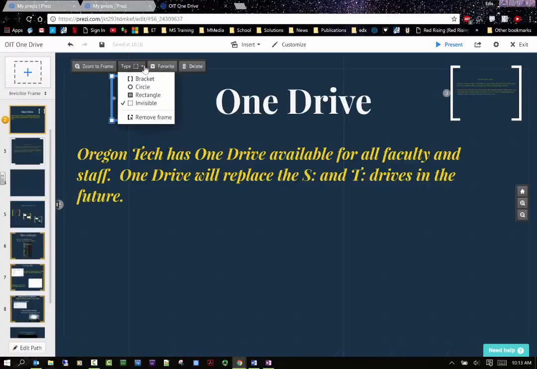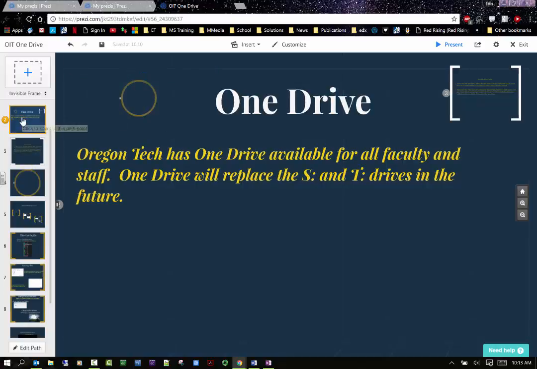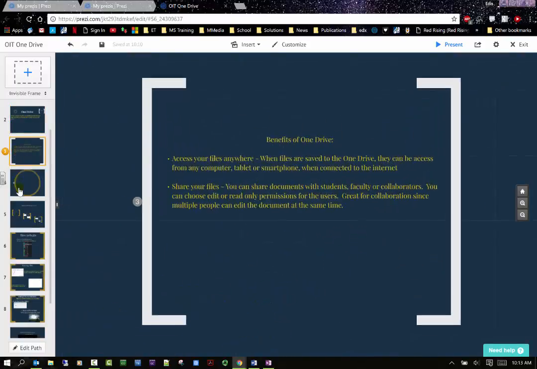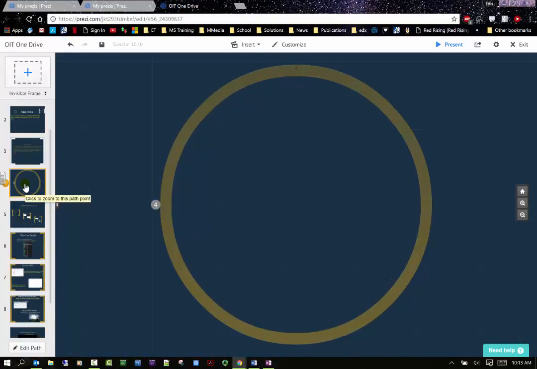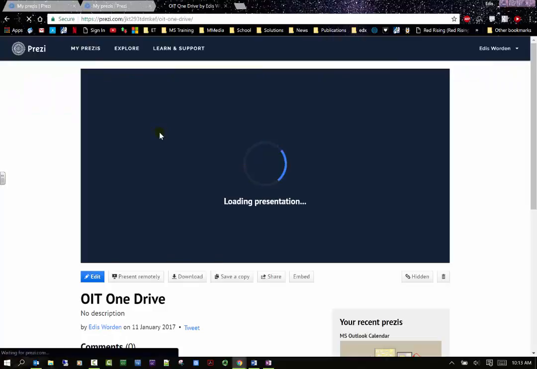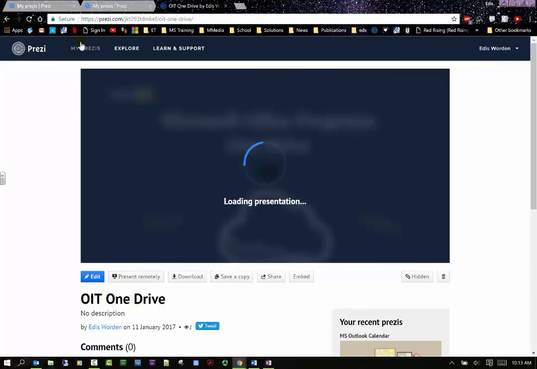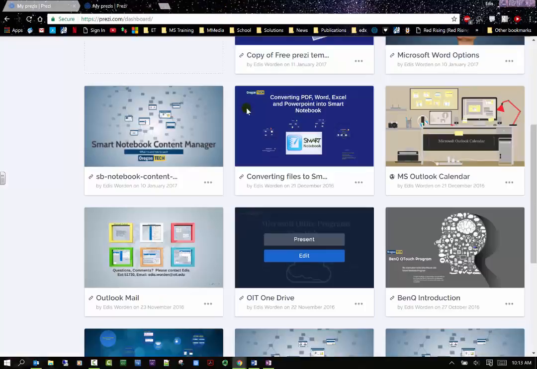But I can also change the frame size style. So perhaps I want a circle. So now when I go to 2, which I'm at already, I can go to 3, and then if I go to 4, you're going to see that little circle come up. So that's how you can add more slides as well. But let's go ahead and exit out of this one. And that's going to stay there until I take it out, which I'll do eventually. And then, of course, you can do your presentation. But I'm going to go ahead and close this and go back here.